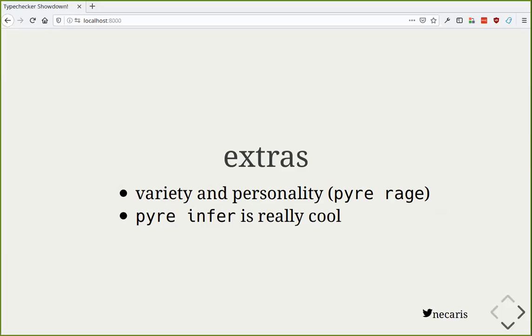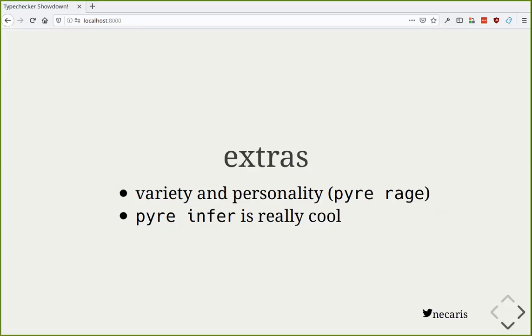It will, just like some of the auto-fixing linters that Mike mentioned in the last talk, auto-annotate your code, which is really cool. That's really sort of it for Pyre for me.